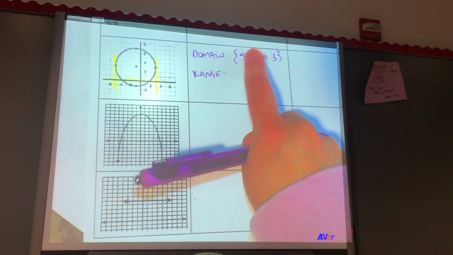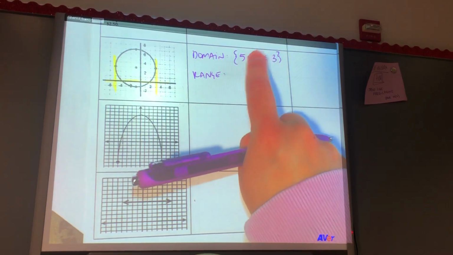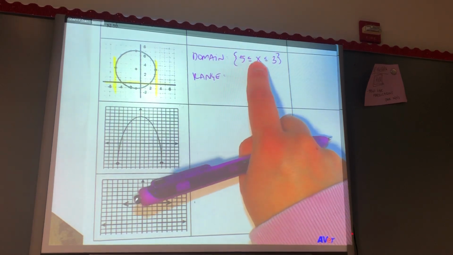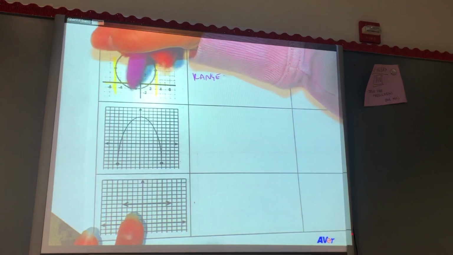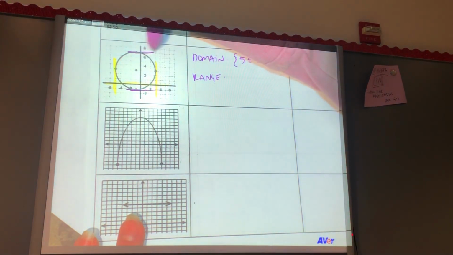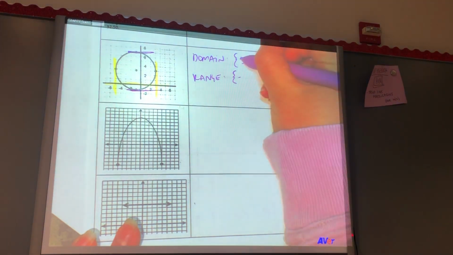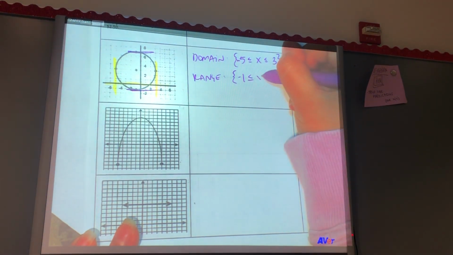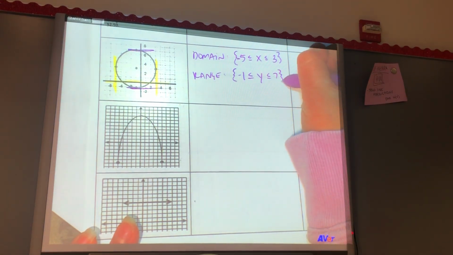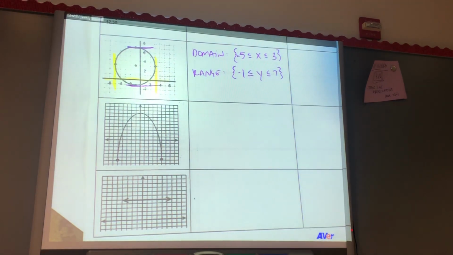which basically is saying that x is in the middle of the numbers 5 and 3, all the x values, every x value you can think of. That means the range is going to go on the y-axis, which is about here, and here. So 1 to, or negative 1 to 7. Oh, that was supposed to be a negative 5 also. Negative 1 to 7. And I do the or equal to symbols because there is no open dot. It's a whole straight line.